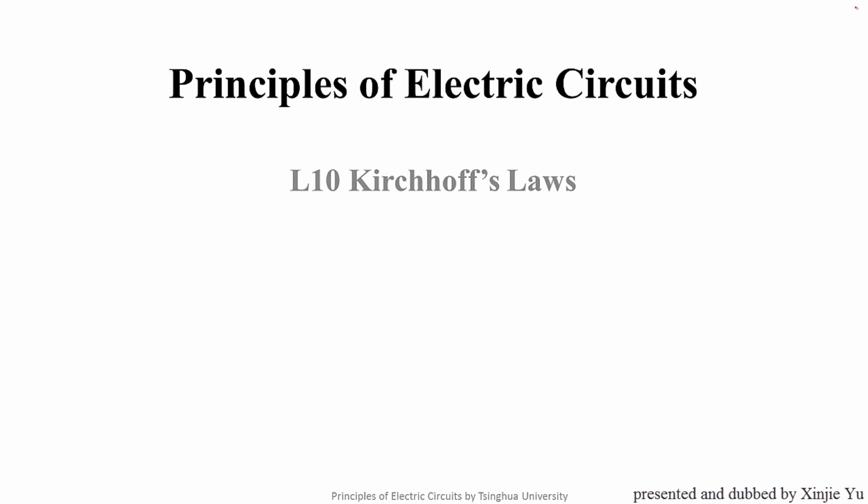Before starting this lecture, let's review the content of the previous 9 lectures. In lectures 1 to 5, we mainly discussed the problem about variables. The core variables are mainly two. That is the voltage and the current. These two variables also appear in middle school courses. We have more emphasis on their reference directions in this course.